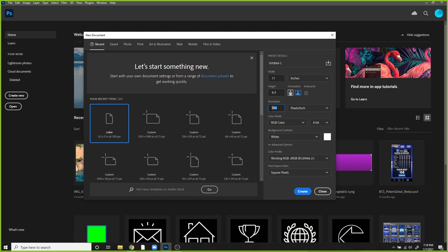And again, I always recommend doing print quality in case it's something you ever decide to print. So again, any size is fine. I do tend to err on the side of just print paper, 8.5 by 11, and maybe change it around later, because you can always change it later. So nothing fancy here. Preset, print paper. I'm going to do a horizontal piece and I'm going to hit create.